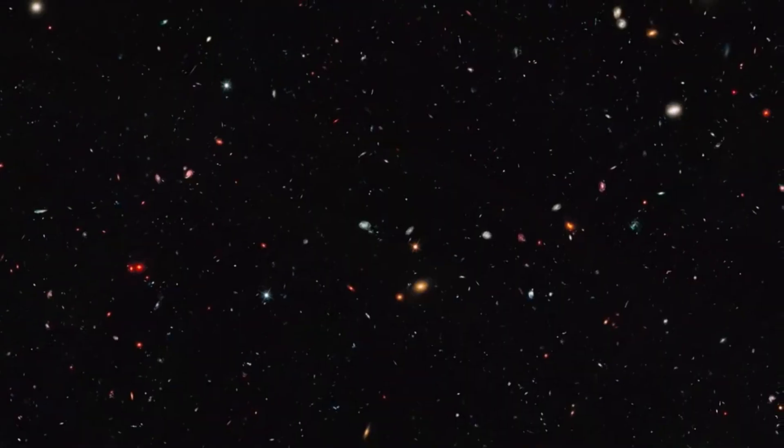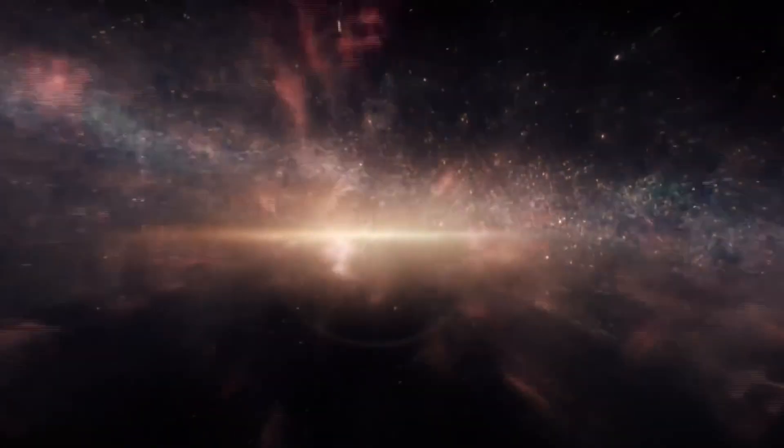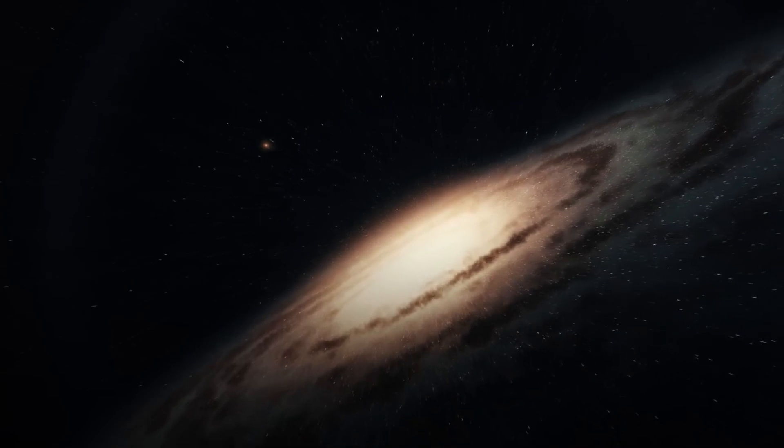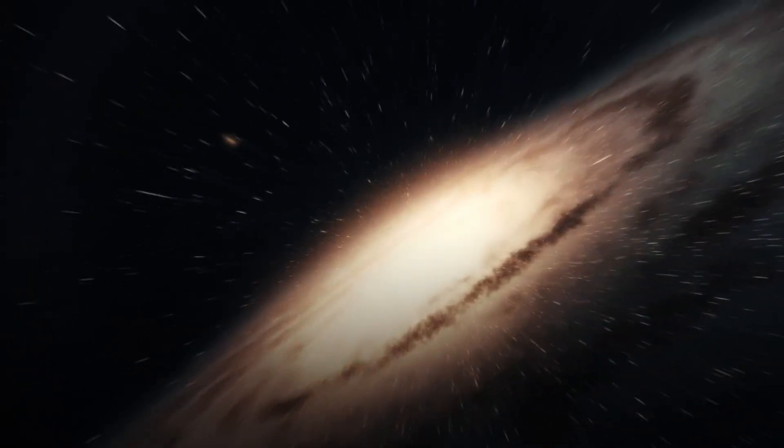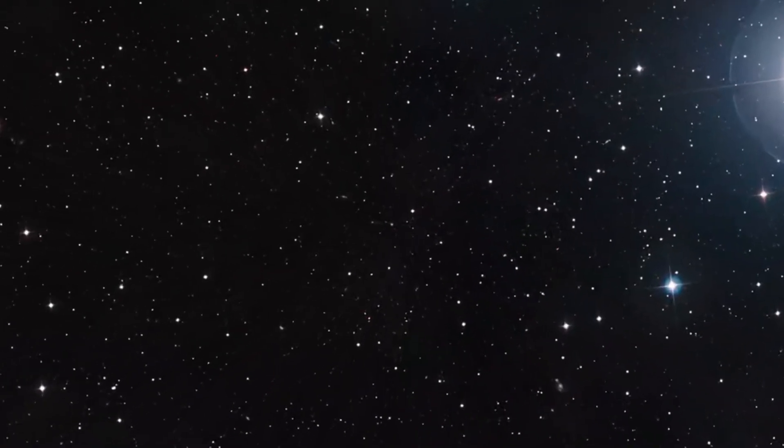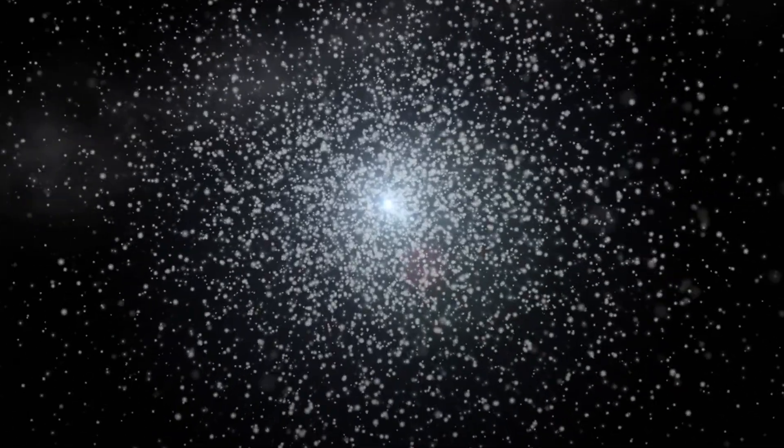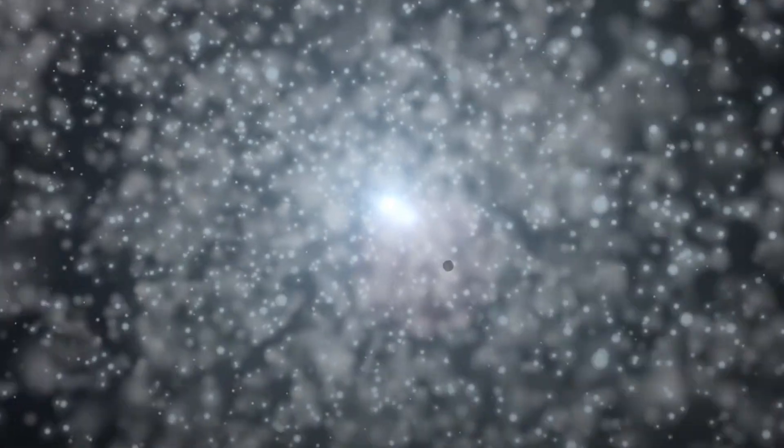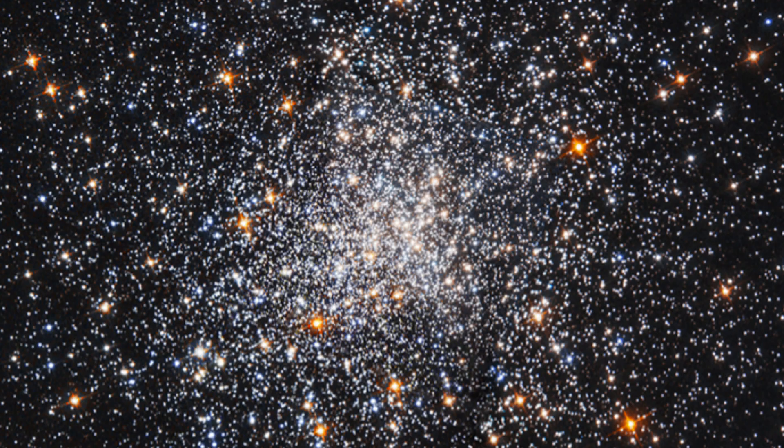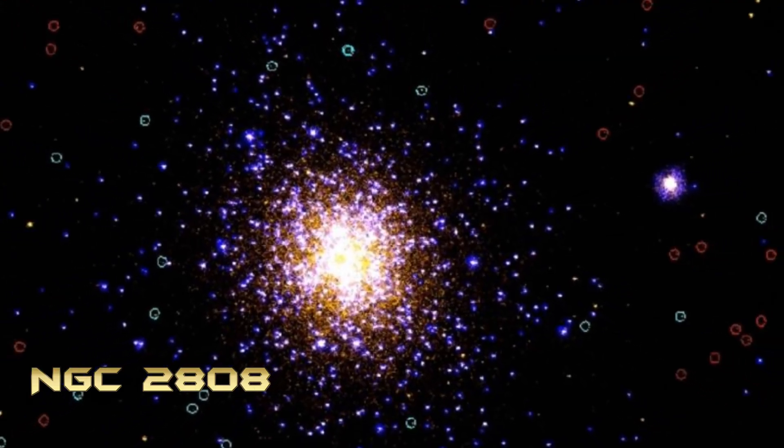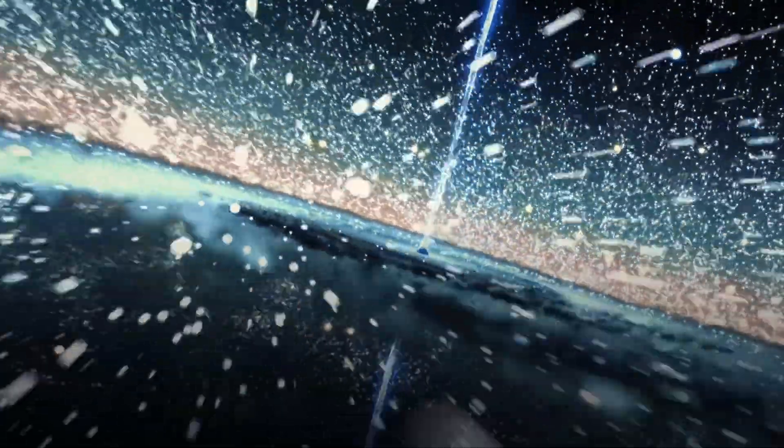Interestingly, the discovery and exploration of this galaxy have been a major contributing factor to the theory of cannibalism among stars. This theory suggests that galaxies can grow or expand in size by feasting on neighbouring galaxies around them. In fact, our Milky Way galaxy is said to have eaten up some part of the Canis Major Dwarf Galaxy. That ultimately explains why stars from the Dwarf Galaxy are part of the Milky Way. And since we're here already, we should also mention that other globular clusters, like the NGC 1851, NGC 1904, NGC 2298, and the NGC 2808, were together with the Canis Major Dwarf Galaxy before its accretion.